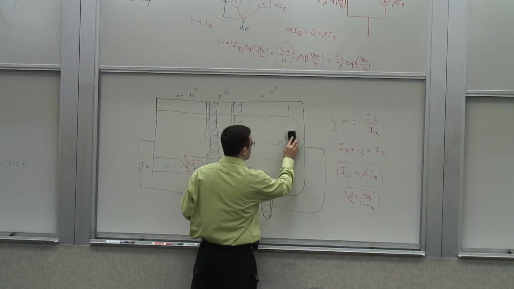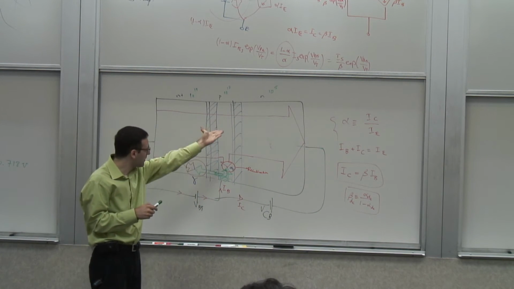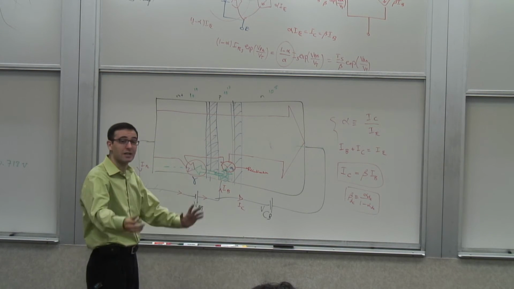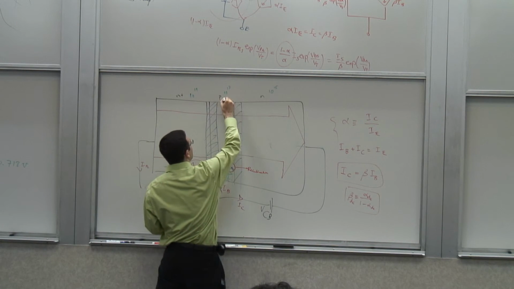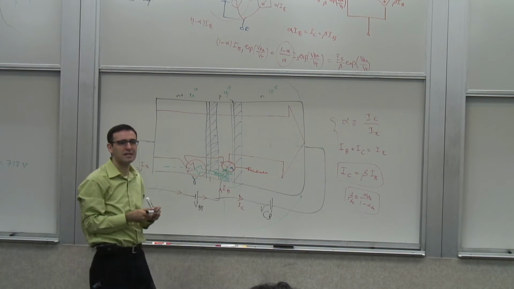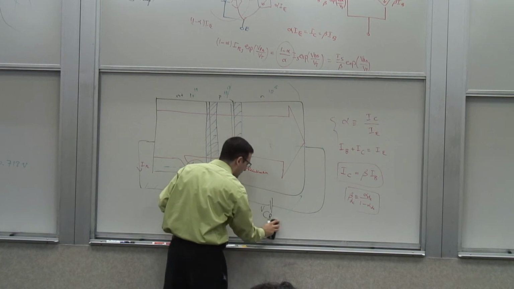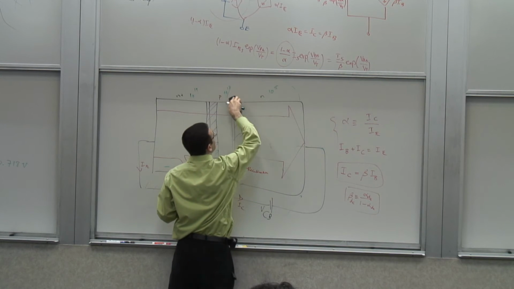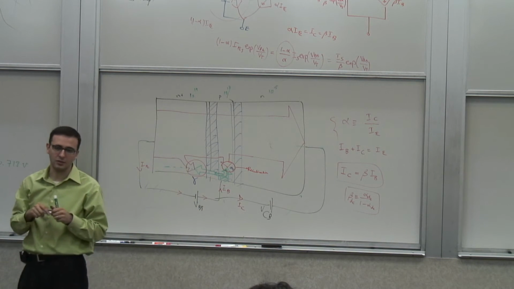How do I do that? In this picture, just in the picture I've shown, is there something simple I can do? Change the dimensions of that. That's one way. So for instance, what you're suggesting is to make the collector extend beyond here, extend it something like that, right? And that's in practice done in the way the transistor is built. That helps to some extent. Can I do something else? Let's say, in addition to that, or let's say I can't do that for some reason, I have to keep the rectangular design. Anything else?